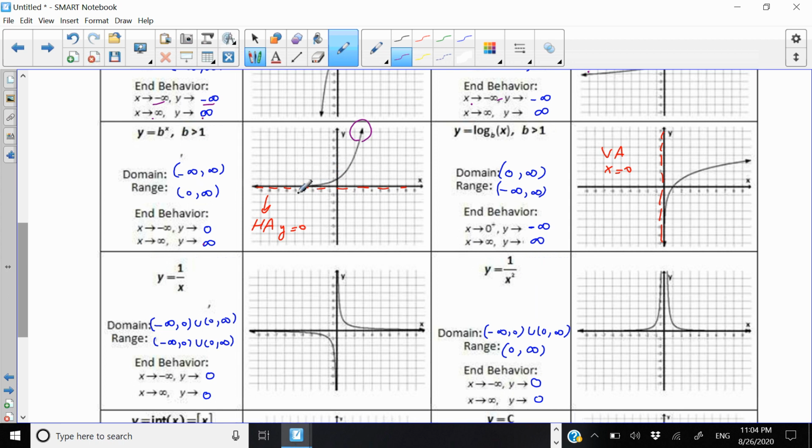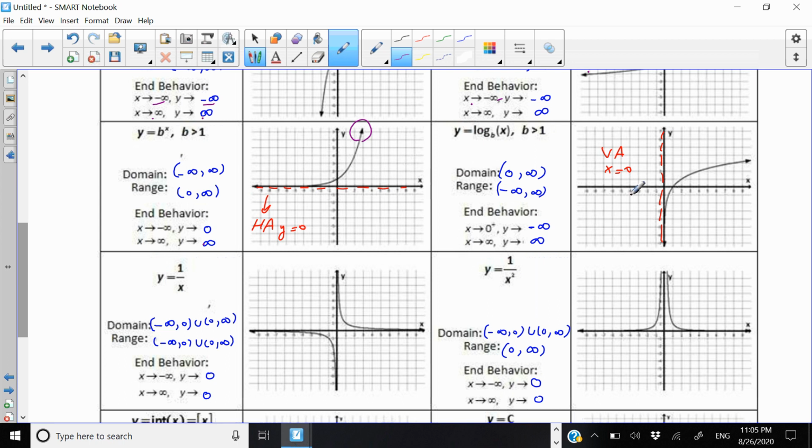Y is getting close to this line, which is y equal to 0, but never passes. If it was going here, I would say y is going to negative infinity, but it's not. So I see that y is just getting close to 0, doesn't pass. So I'm going to say as x goes to negative infinity, y goes to 0. So wherever you have an asymptote, you need to be careful about the end behavior. The end behavior of your graph will be something that gets close to that asymptote.